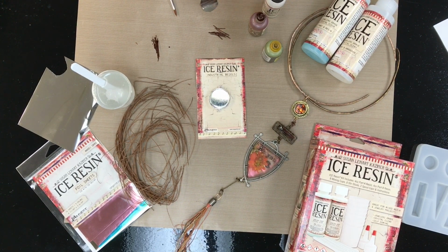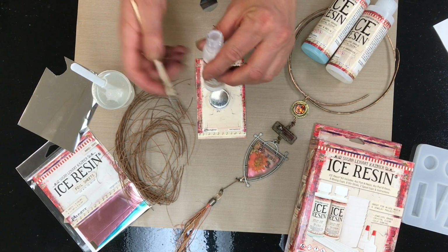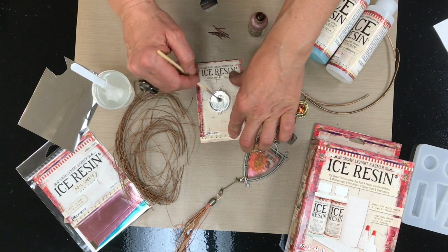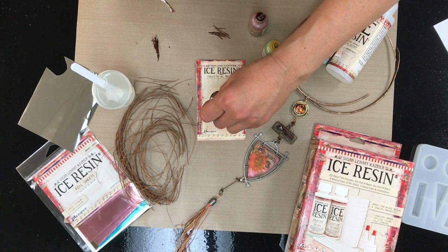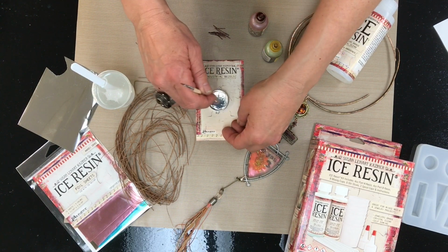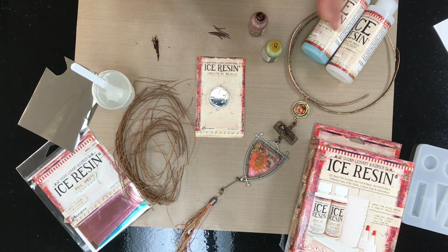So the first thing I'm going to do is I want a really shiny back on my piece. So while this is drying, I'm going to take my paper sealer, and I just put a little bit in the background, just a tiny bit. I don't want it to take a long time to dry. And I'm just going to lay my foil back here and tack it down. I always press my foils down with the back side of my paintbrush. And voila, that's just going to take a minute.